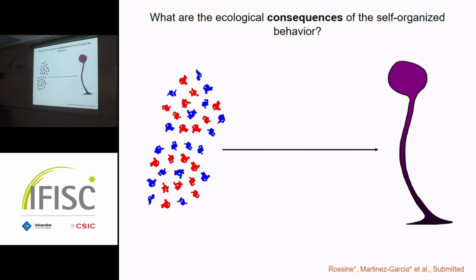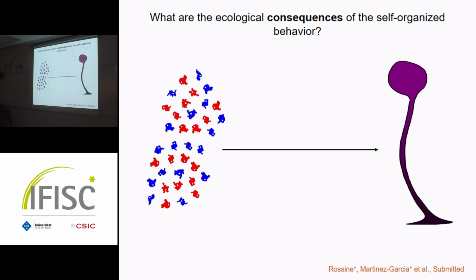And actually, when two different strains happen to be in the same place and happen to starve in the same place, they don't discriminate each other. So basically, if we have these red cells and these blue cells together, they will mix and they will create this purple fruiting body. They don't separate, and they create these genetically heterogeneous structures. So then the question is how these interactions happening there, that we can quantify by measuring these collective behaviors, may explain or may have some ecological implication.